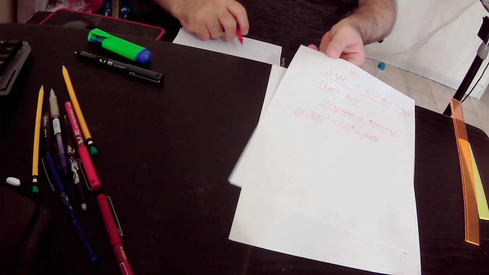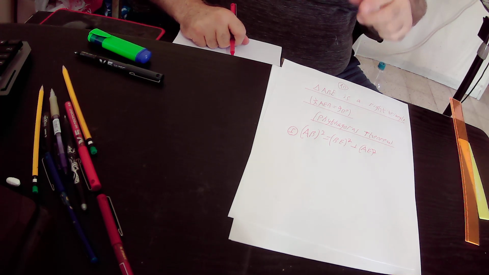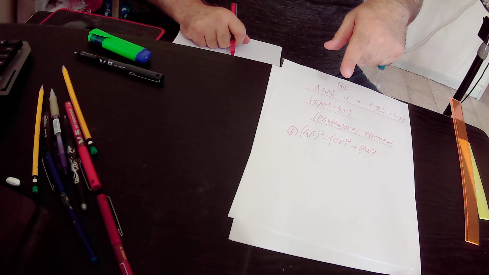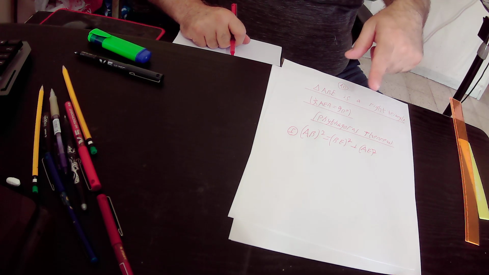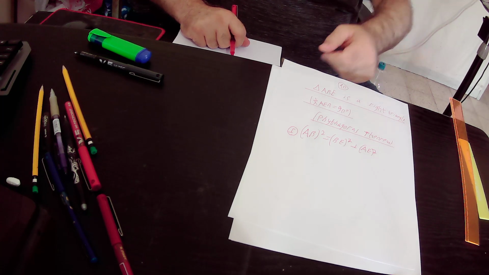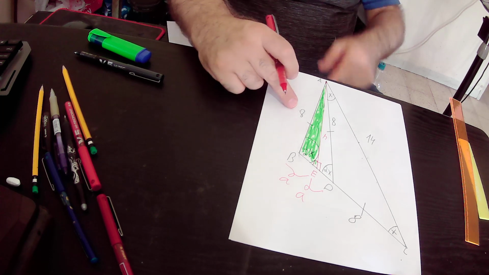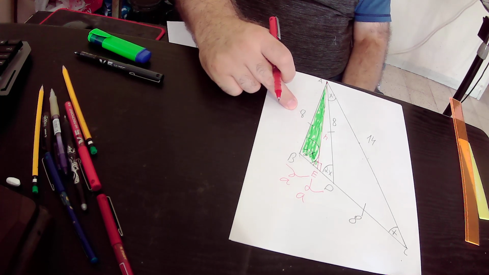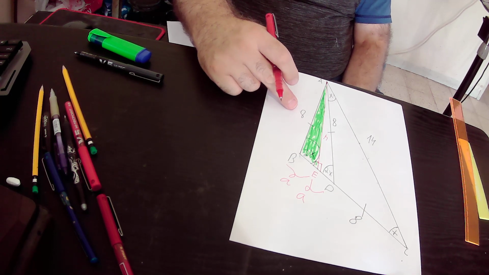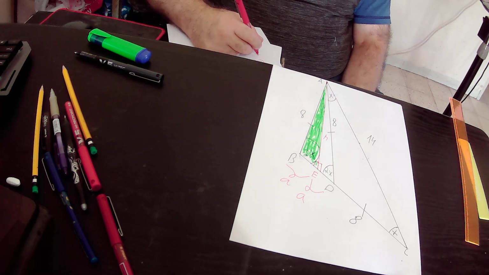So according to the Pythagoras theorem, in the right triangle ABE, the square of the hypotenuse, AB squared, equals the sum of the squares of the perpendiculars, BE squared plus AE squared. But what is the value of AE? AE equals 8 units according to the question. So AB squared will be equal to 8 squared, that is 64.